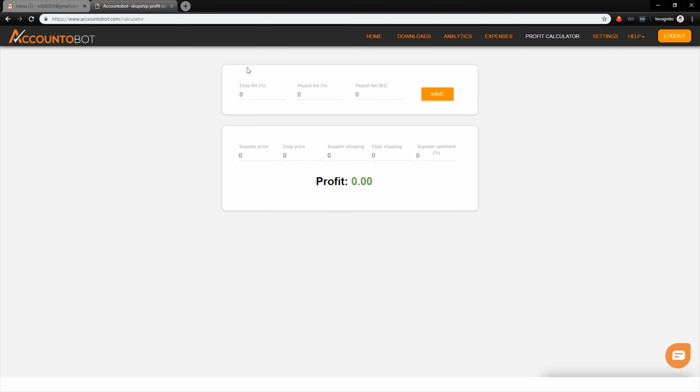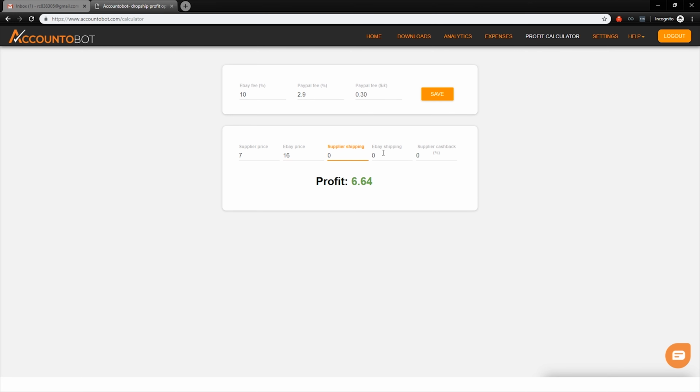There are free websites on the internet that you can do this with too, but it is a nice little thing. So eBay fees are, let's say, 10%. PayPal fees are 2.9%. And then 30 cents for every transaction. So let's see. So if it costs $7 to buy on Amazon, and we sell it on eBay for, say, $16, and then we've got supplier shipping none because we'd be using Prime and it's free.